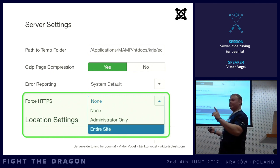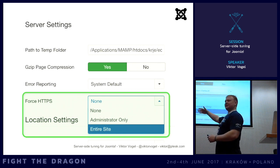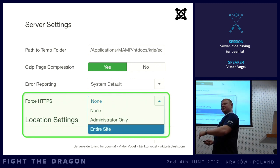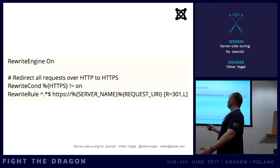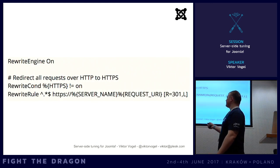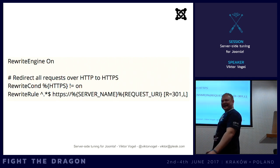Okay, but of course, if you want to secure or redirect unencrypted calls of files or images, you have to go to the server level, and then you can set a simple rule in your .htaccess. This is just an example. There are so many examples. It's very simple.